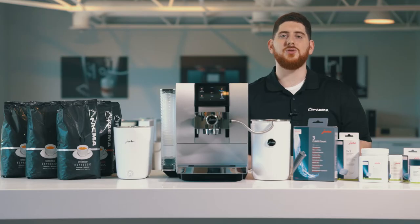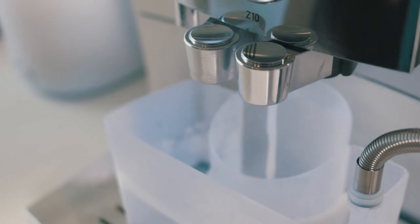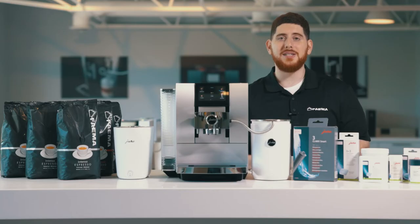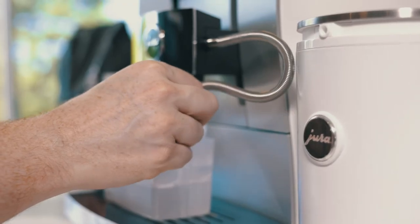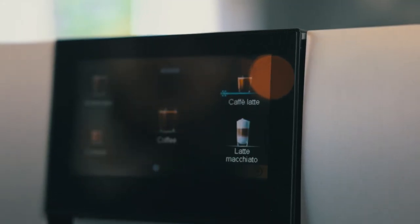Once they're dissolved, it'll draw the solution through the foamer and pour it back into the separate chamber. This will essentially clean any milk and calcium left inside of the foaming piece. Once that's done, the machine will draw fresh, clean water from your water tank and pour that through the foamer. In doing this, you're going to ensure there's no solution left inside. Once that process is done, you disconnect it and you're ready to go.